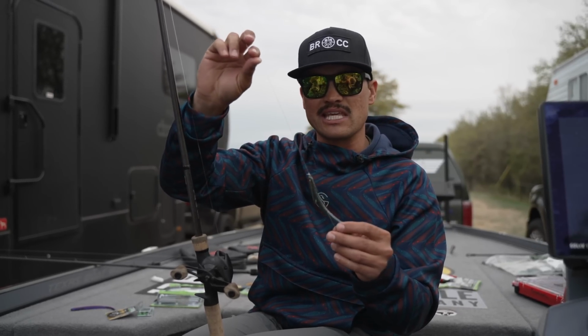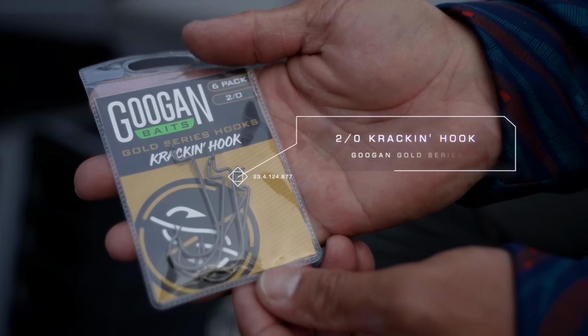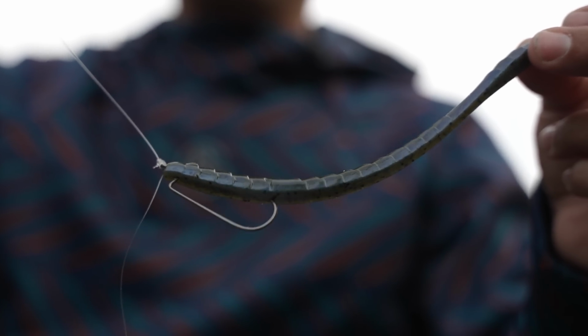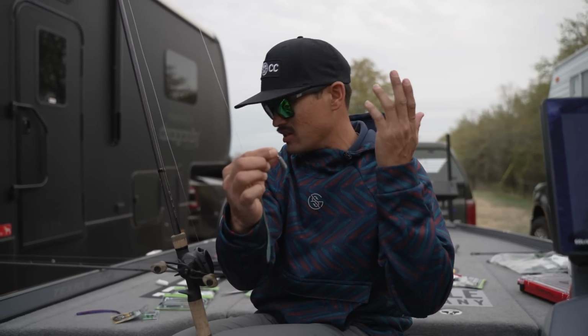It's really thin, so you get the most action out of that suspended worm right there. This is a 2/0 Gamakatsu Kraken hook. It's just a J-bend style hook with an offset in it. Works really well. And this is just a drop shot weight that I bought a long time ago.